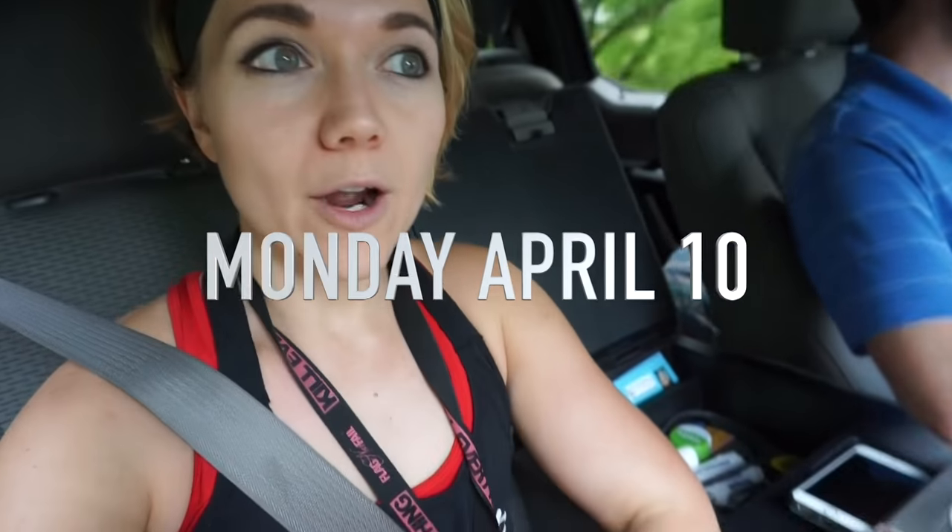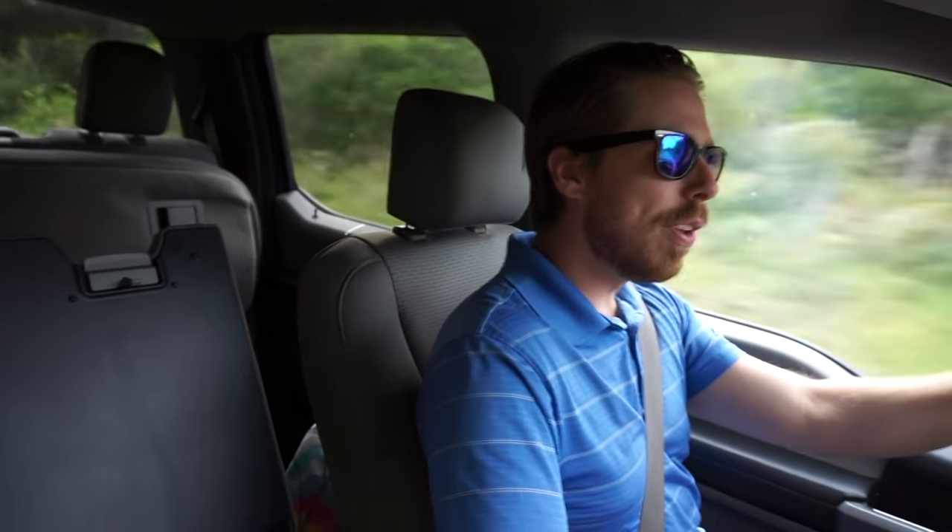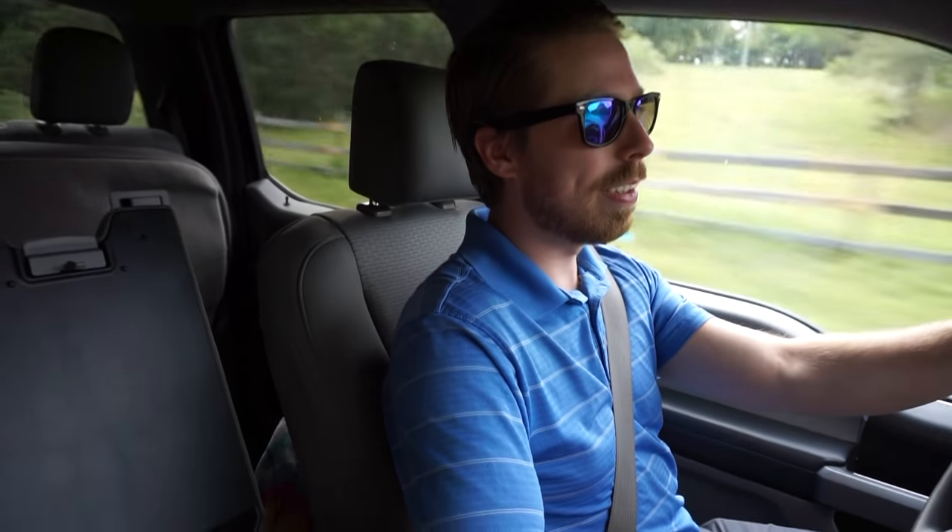We're in the car coming home and we're actually discussing our first trip. You guys know that we're kind of hesitant about when and where to go first because of so many things we still need. I want to go somewhere — I want to use our toilet in our RV and I want to practice dumping the black water, but I also just want to go somewhere. We need to practice, but honestly we really could go right now. There's just a few things I'd like before we set off.